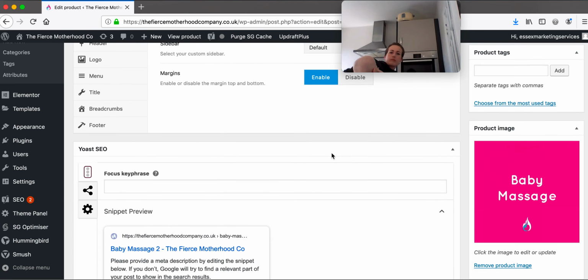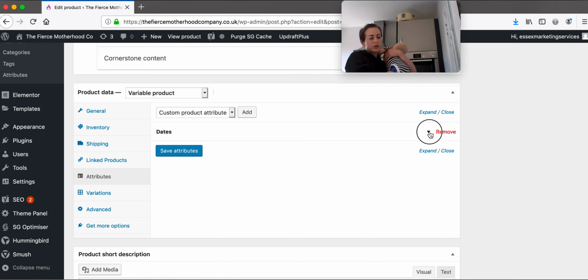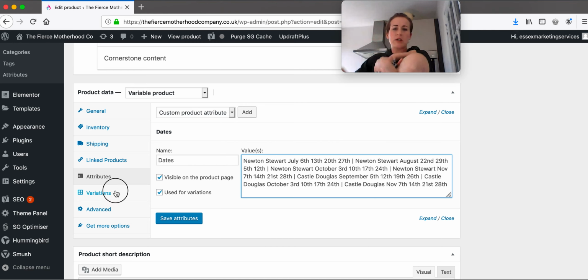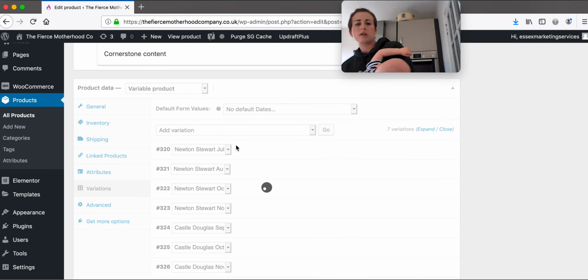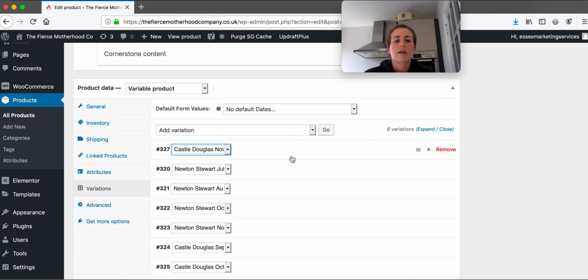And then all the settings will just be transferred over. So you can add the dates in just with a line and then add another date in. And then save attributes, and then that will show up in the variations. So just add variation, and then you can choose the date and then save.